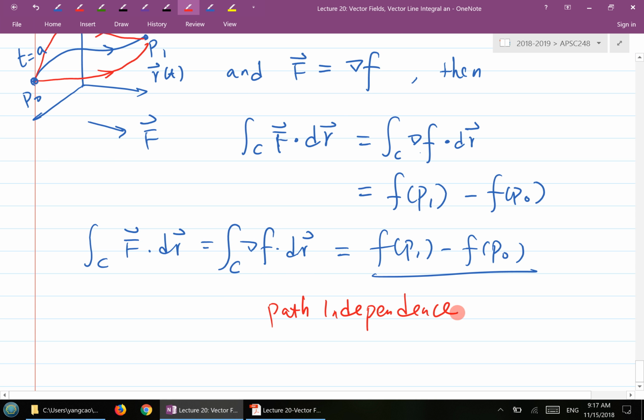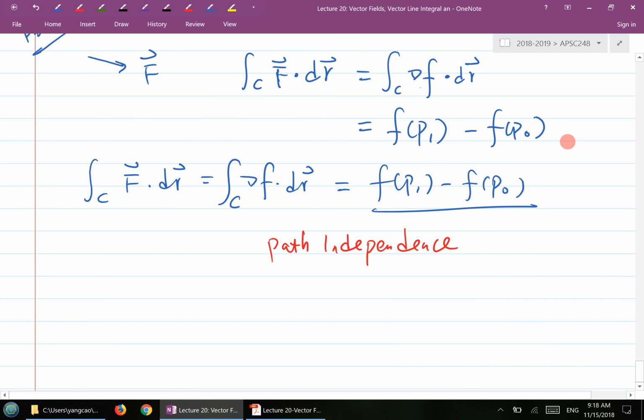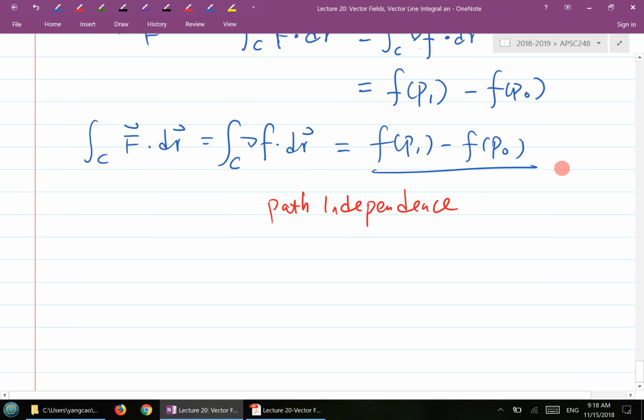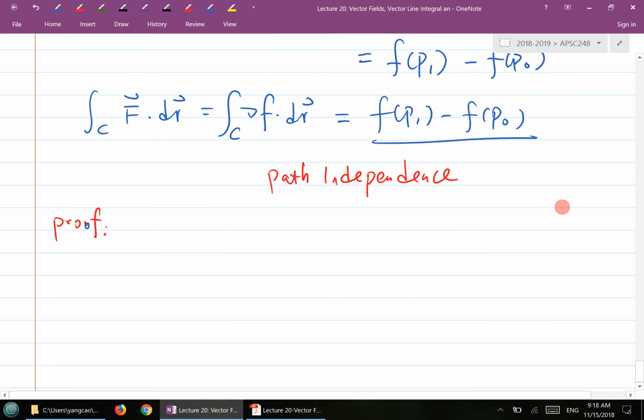So we still have a couple of minutes here, so let me show you the quick proof of this. It's a very simple proof. I think it's important to show you the proof for this one. I don't normally do a lot of proofs, but this is a very important theorem. So C here is R of t equals x of t, y of t, and z of t. We're using an arbitrary expression for the curve C, and t goes from a to b.